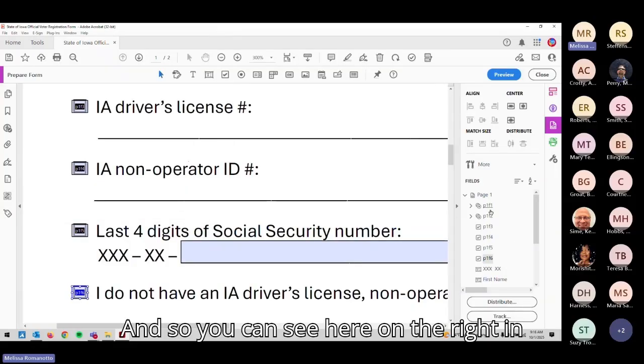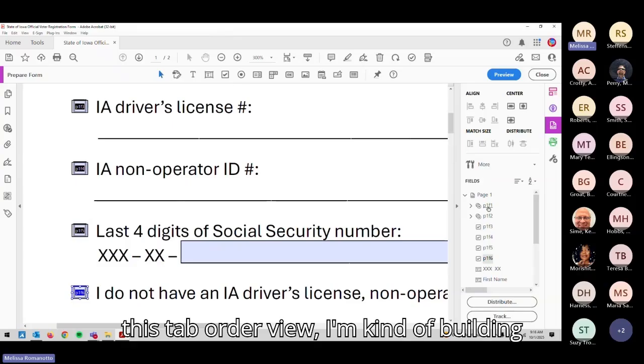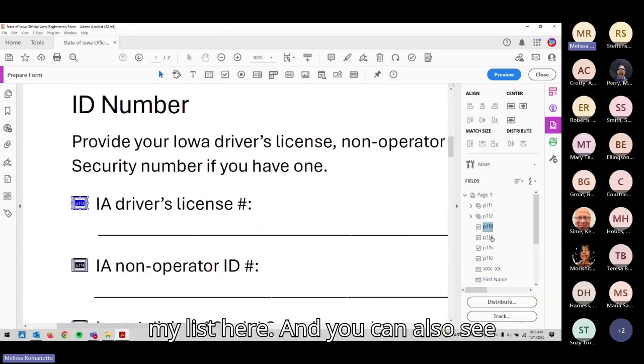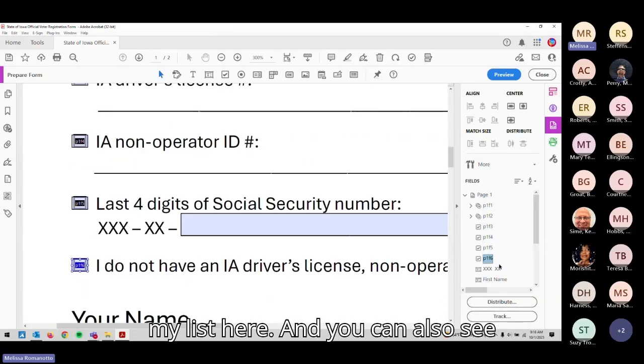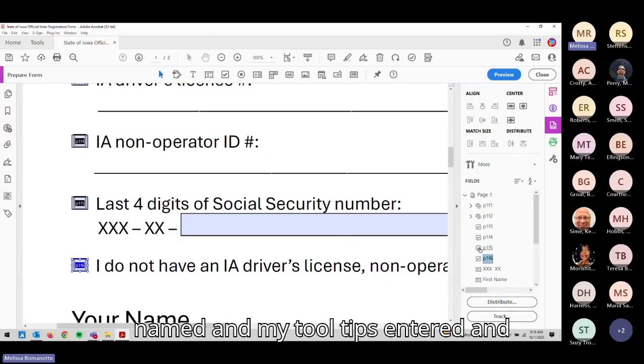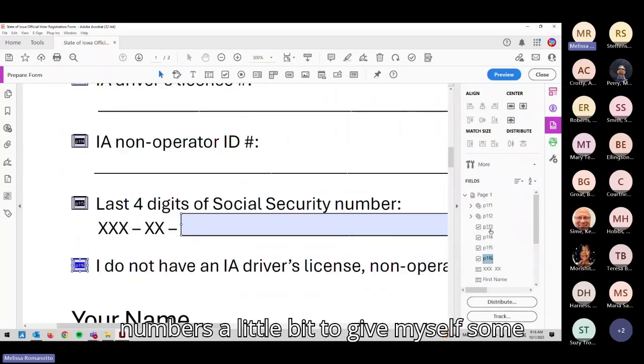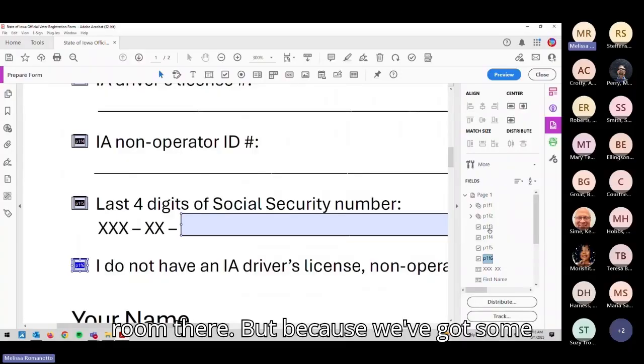And so you can see here on the right in this tab order view, I'm kind of building my list here. And you can also see that once I've got all my forms named and my tooltips entered, I can easily make sure they're in the correct tab order. I'm actually going to insert some fields in between. So I probably should have changed those numbers a little bit to give myself some room there.